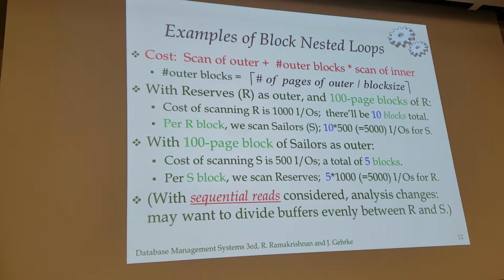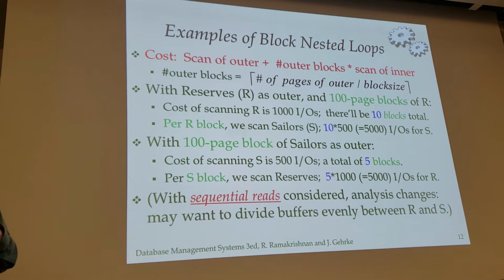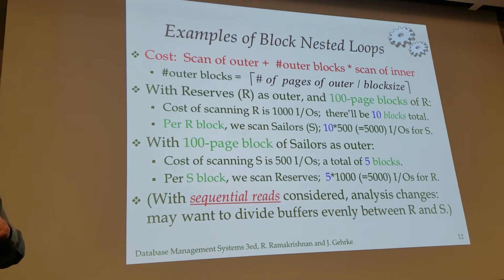Question? Why do we use exact numbers like this instead of big O notation like in other algorithms? The reason that we're using exact numbers is that that's what the optimizer uses to try to figure this out, and we want to see which way is better. So in some cases we want to see what the numbers look like, even though the numbers are just approximate and ugly.